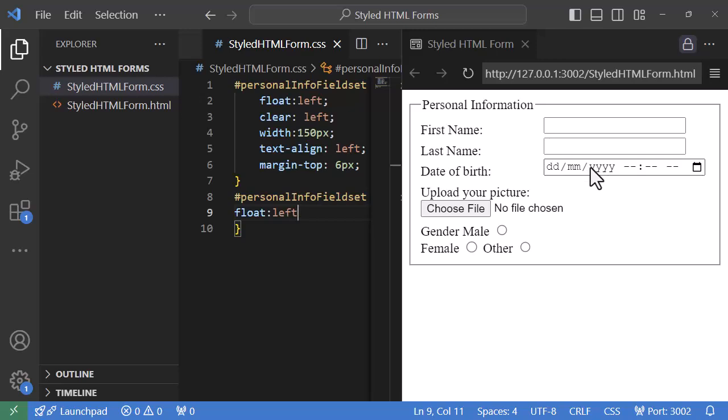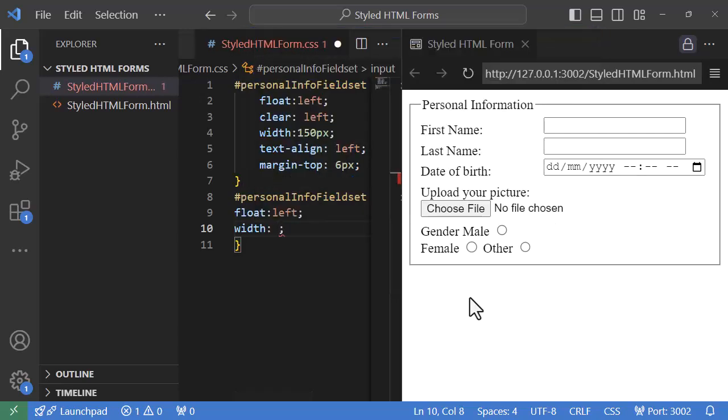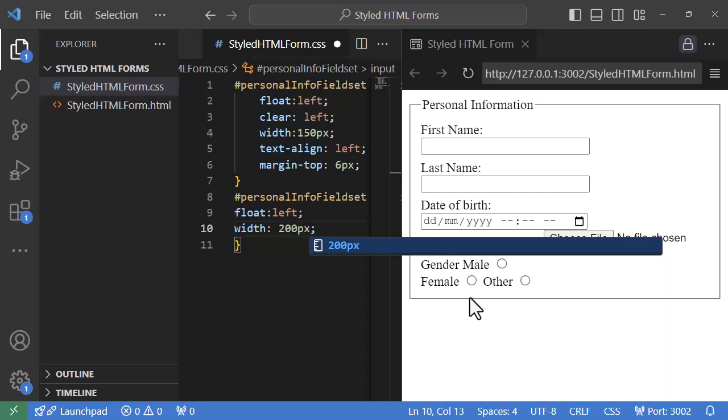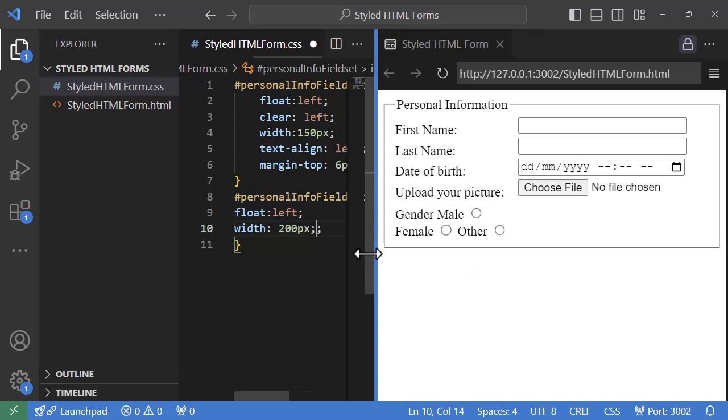All right. Another thing that we can do right now is there is still a discrepancy between the widths of these input elements. So we can either go ahead and assign a width, let's say 200 pixels to all of these, which is going to fix that problem. Now all of these are of the same size, but it's a bit bigger.